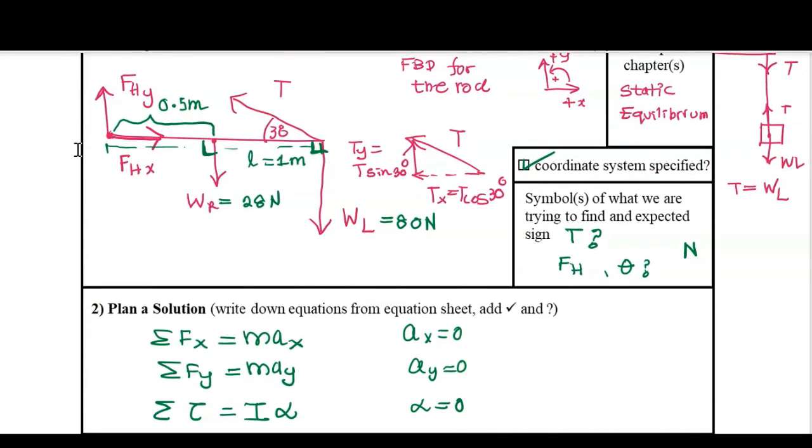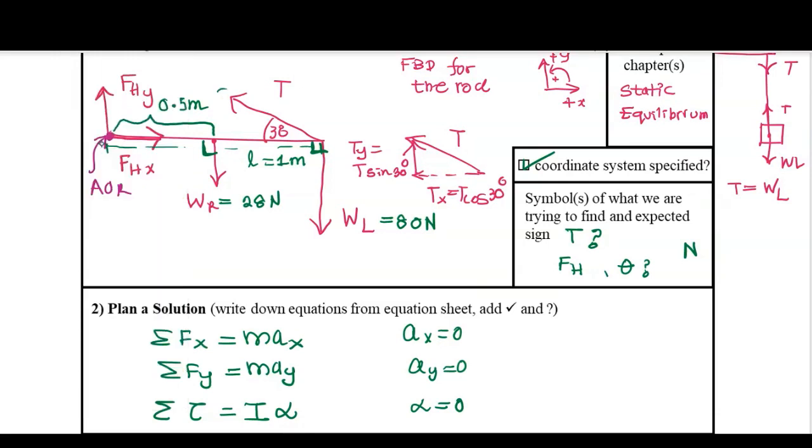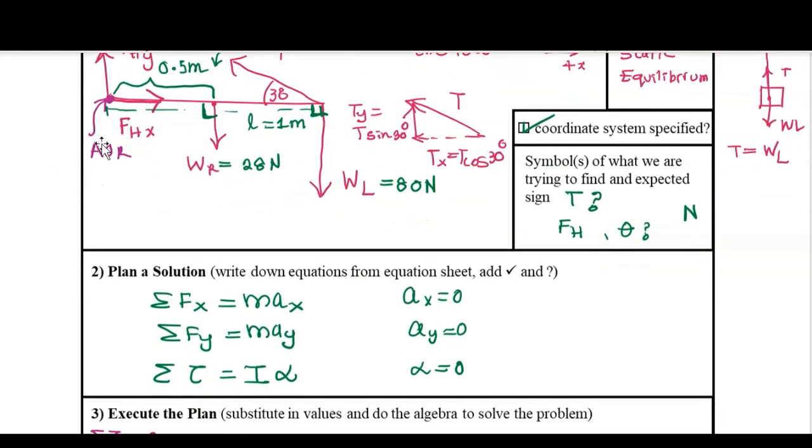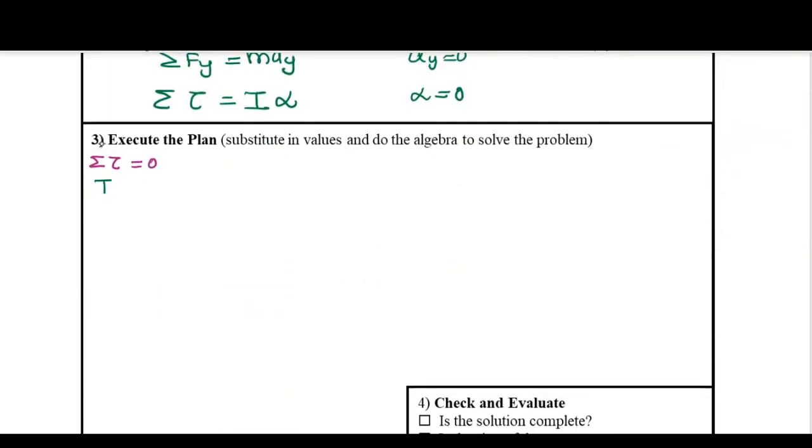So if you look at the free body diagram now, we have assumed the object as a rigid body, and the axis of rotation, I'm going to choose this point as the axis of rotation. Then I do not have to consider the torque from the x and y components of the hinge forces. I just have to consider the torque from the tension force. It's going to create a counterclockwise torque. It's going to rotate your system counterclockwise. So it's going to be a positive torque from the tension of the cable.